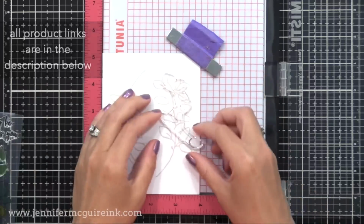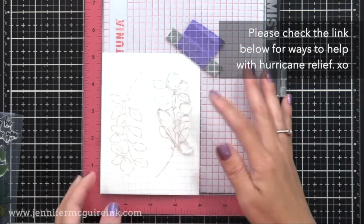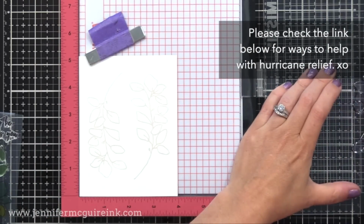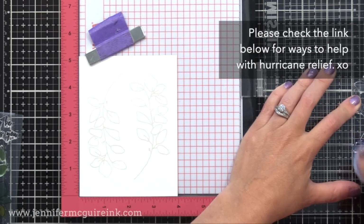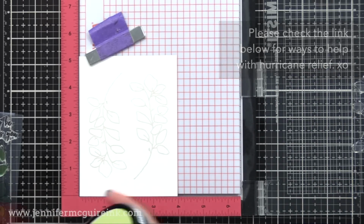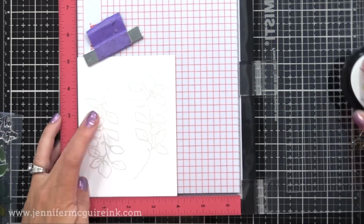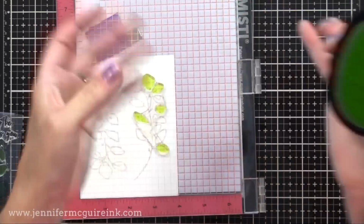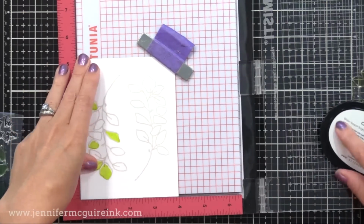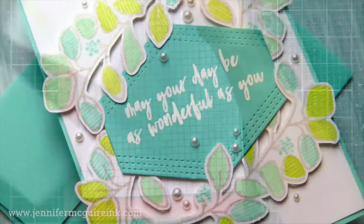So I'll take the first image and you can see this stamps some of the leaves so we can do different colors. Now this isn't meant to perfectly line up. This has got a little artsy feel to it and I really like that. Since I've never used this stamp, I'm wiping it with a dry cloth just to prepare it. And now we can apply our ink. I'm using a light Altenew ink. This is Altenew Limeade. Any ink would work for this technique. You definitely want to start with a lighter color for this first step. I'll go ahead and stamp this on a bunch of my panels so I have lots of them going.